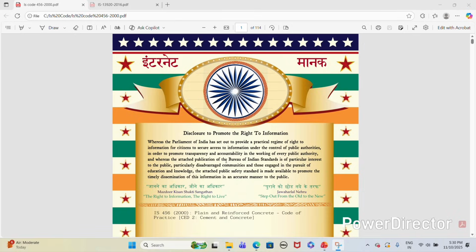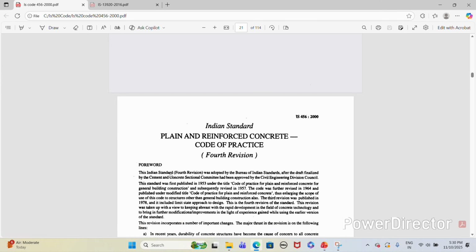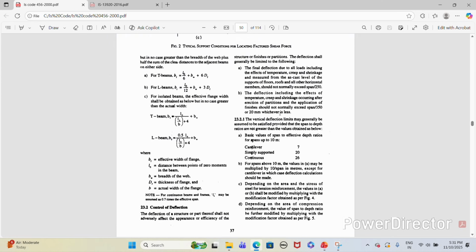So as we move to IS code, IS 456-2000, clause number 23. This is the clause we are using for the preliminary dimension of the beams. This is clause 23.2.1a, where the basic values of span to effective depth ratios for spans up to 10 meter are mentioned.